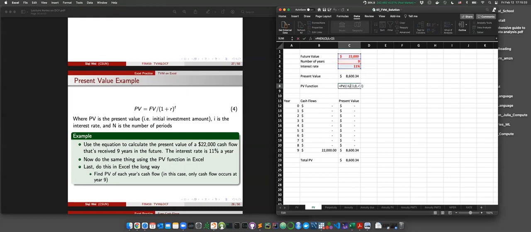Alternatively, you can use the Excel function. Essentially, you discount back your future cash flow to the present by using this function along with these 4 inputs. The first one is the rate, same as the previous example. The number of periods in this case is 9. Payment, again, is 0. We don't have the annuity component over here. Now we have the future value. Again, notice the sign. I put a negative sign over here just to ensure the readability of the result. If you drop the negative sign, it's going to be negative. It just depends upon how you think about it.